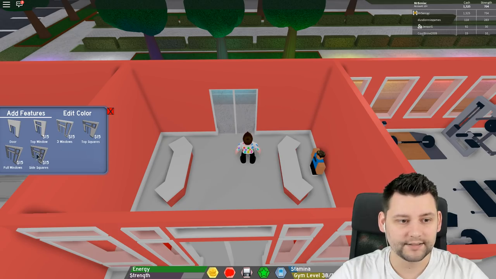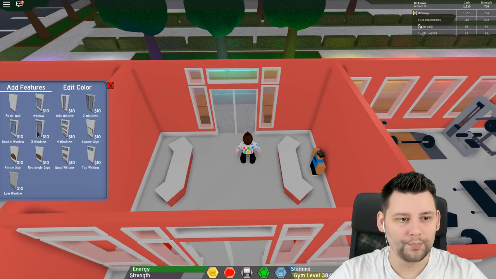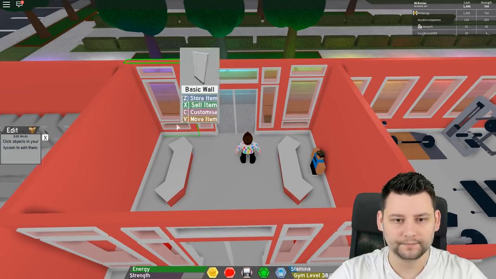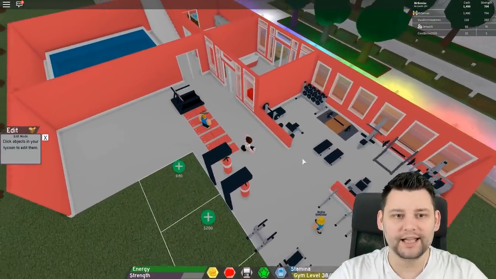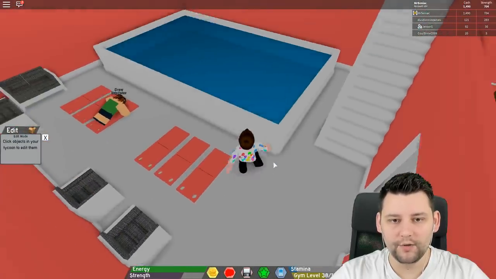Right, customize this. Now, which one did I have? I had this one, didn't I? Yes. Looks dope. This one. And then, finally, this one. This adds an extra little bit of lighting. I mean, not by much, but it does the job. It does the job. Now, I want to add in windows for the pool area over here.